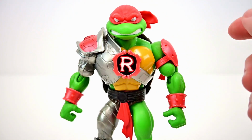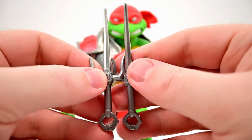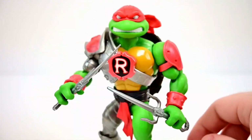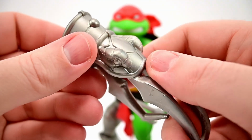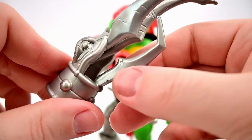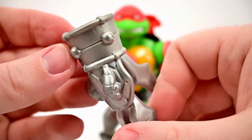But weapon-wise with Raphael, we do get some sais, so we get two sais this time, where before we only got one sai and then his big arm piece, but this time they do actually give us two sais, so we can put these in his hand. So there's Raphael with the two sais, but he does also come with the snake fang gauntlet, so we get this big gauntlet piece to put on his arm. Love the snake design here, with the mouth open and the fangs coming out, but we get this additional claw at the bottom, and it's kind of flexible, so you could trap people in with it as well.